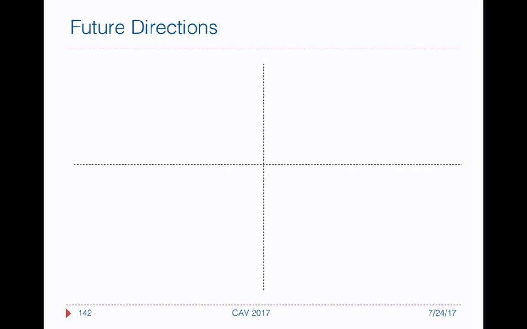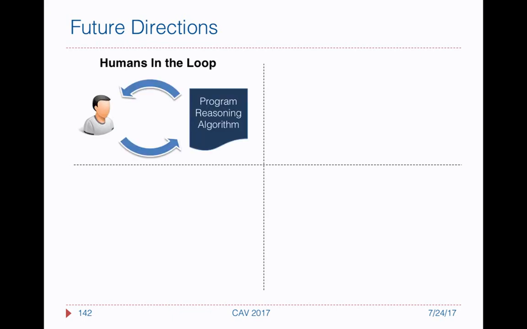Okay, so I'm going to now conclude with some high-level future directions. So the first is we believe that this is an interesting future trend for software analysis in general, integrating a human in the loop. There's a lot of work on the two extremes of fully automated and fully manual. But what we have been trying to do in recent years is find a fine balance between these two extremes. I already showed two such applications. One was for alarm classification, and another was for alarm resolution. But there's a lot more interesting stuff to be done here. I alluded to active learning and many other problems earlier.